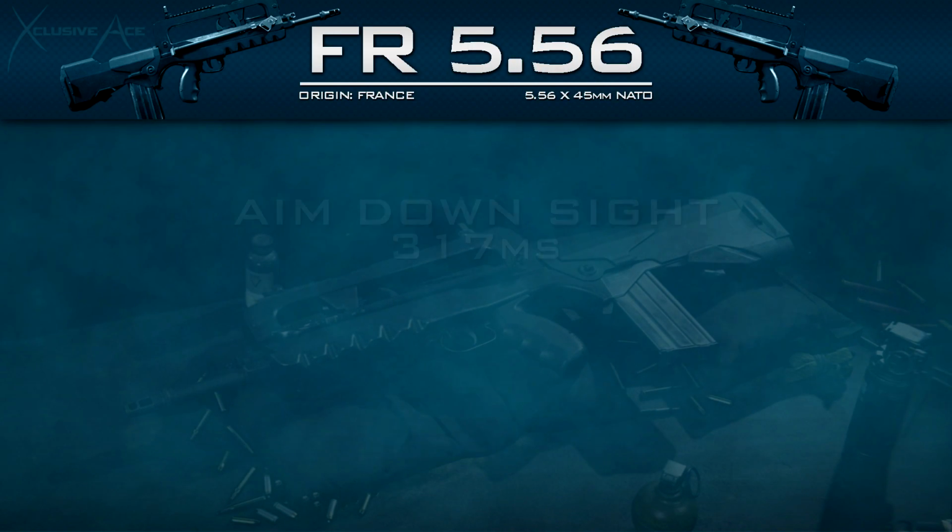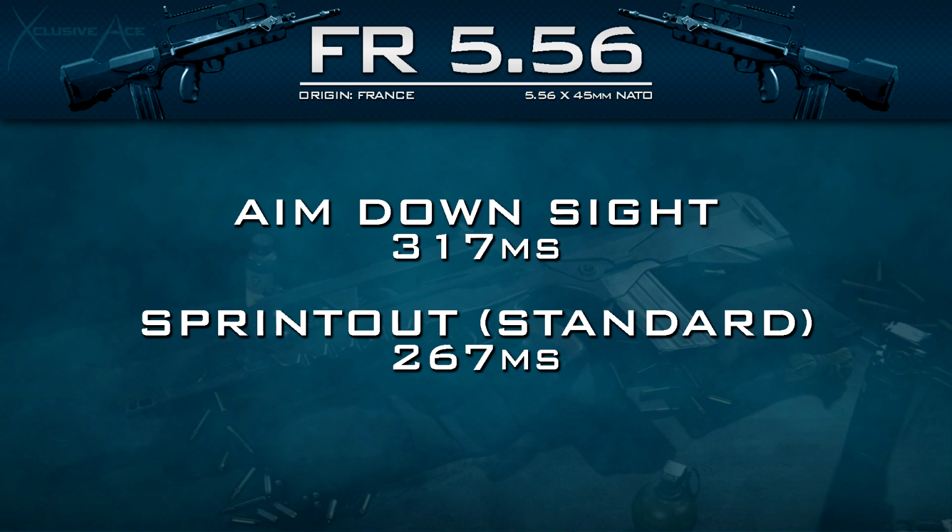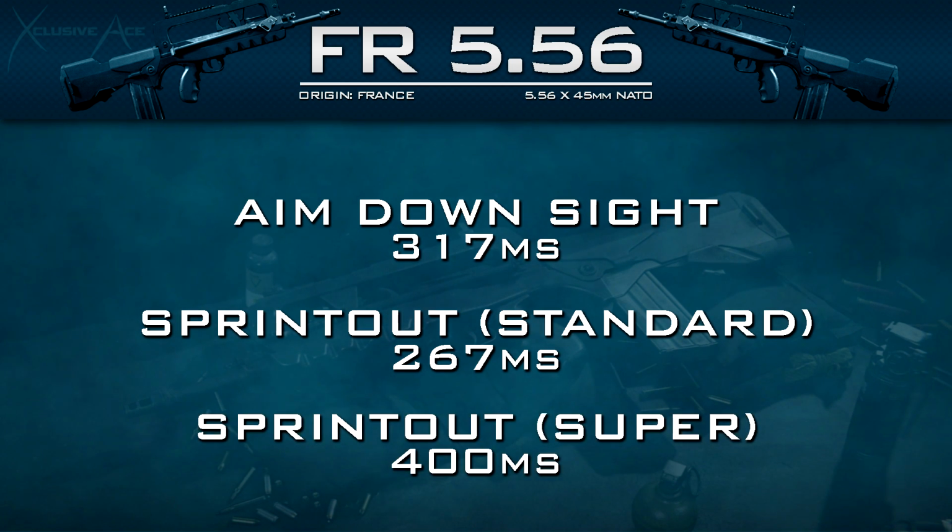Moving on to our aim down sight time, this isn't really all that great for an assault rifle at 317 milliseconds. It's not the worst though, it is a little bit better than the Scar as well as the Odin. But aside from that, it's not really great in this department. Our sprint out time, on the other hand, is normal for assault rifles at 267 milliseconds for our standard sprint out time and 400 milliseconds for our tactical or super sprint out time.